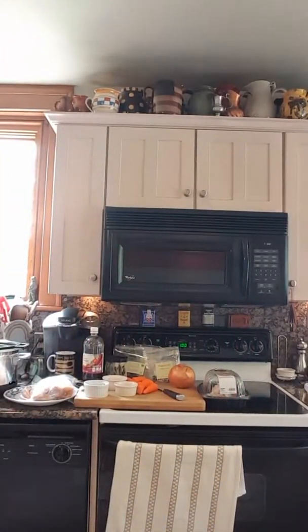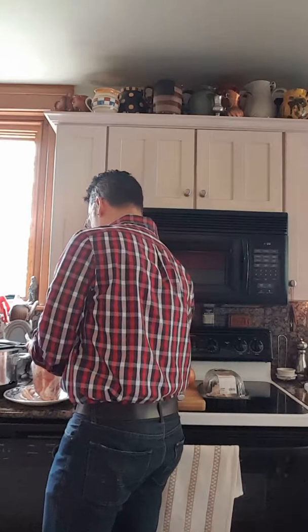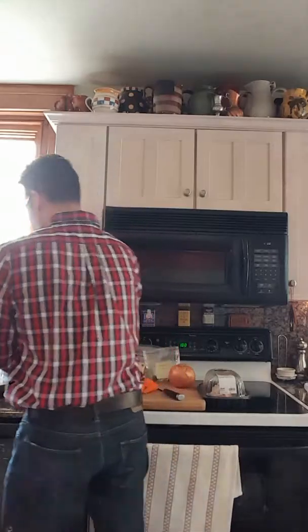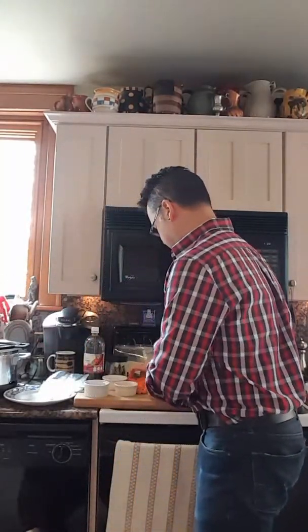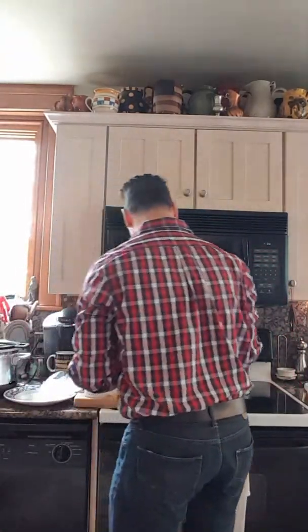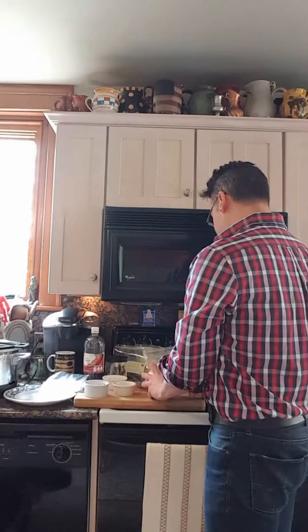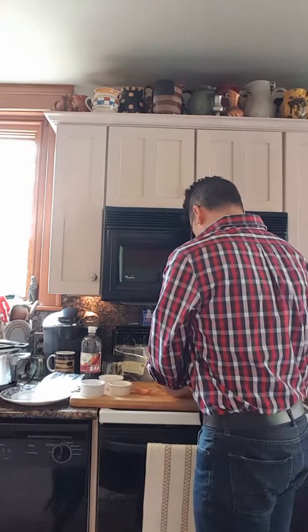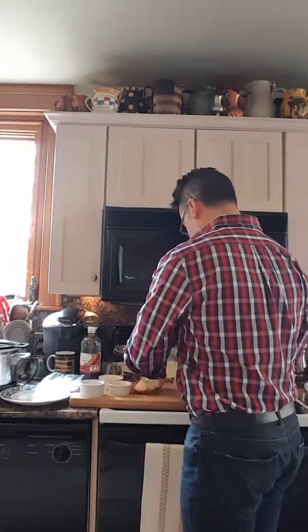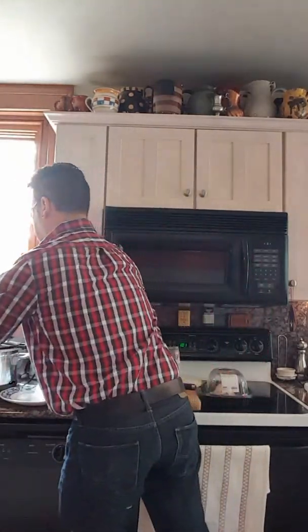I got my chicken from Goose Plain Farms, which is local here to Sinking Spring. It comes frozen and vacuum sealed, so I'm just going to dump that right in. Two chicken feet — throw those in. Two carrots, and an onion. Here's a tip for the onion: cut off the bottom so you have a nice flat surface, but leave the root part intact. Slice it in half and then quarter it, and place those in. Leaving the root together makes it easier to fish out later.